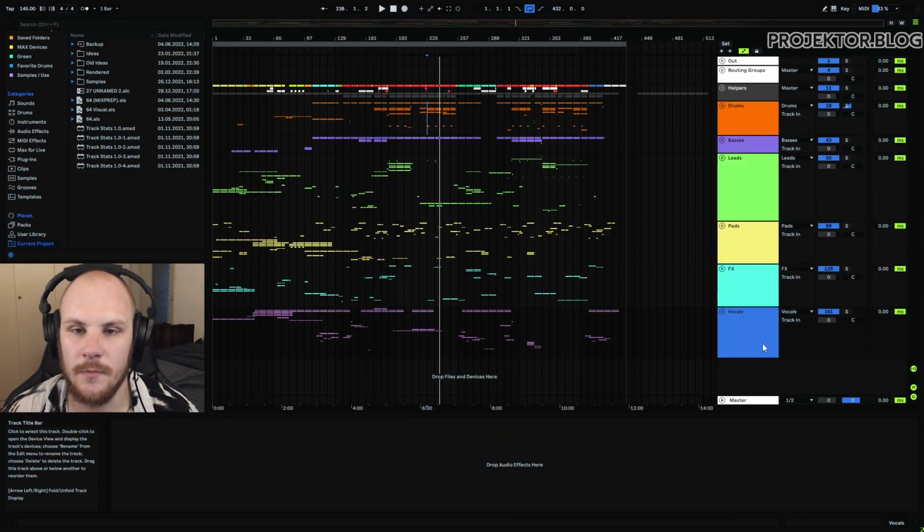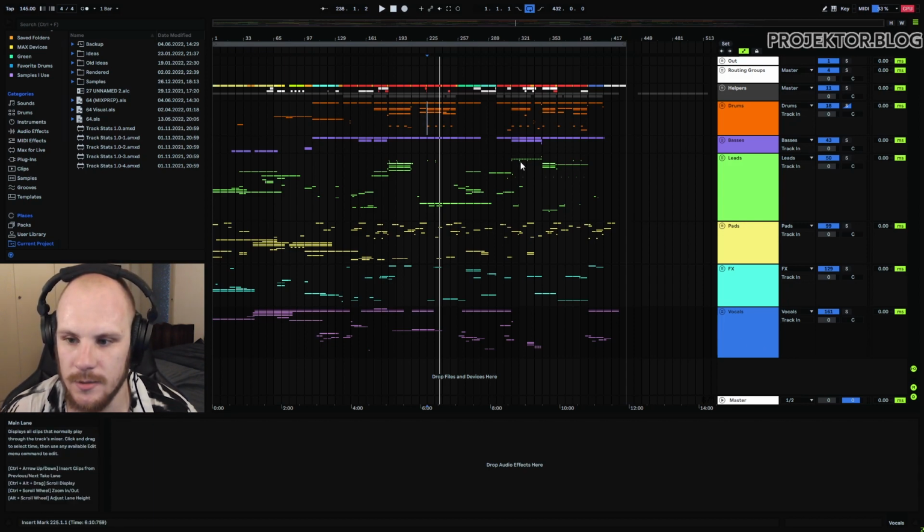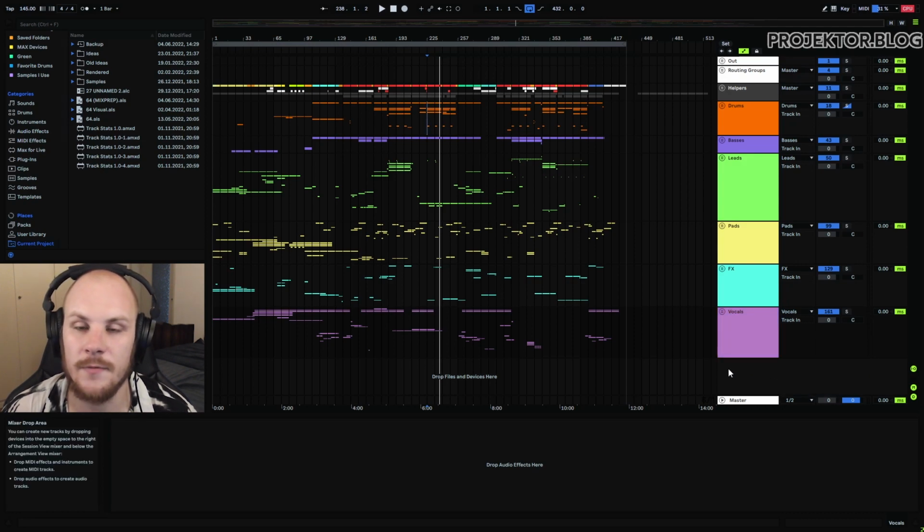So to work around this problem, what I would basically need to do is give up my whole project structure like this, and put everything into individual tracks, never use a group track ever again. That way I can use the render all selected tracks feature, or I would need to spend sometimes days rendering out projects like this.